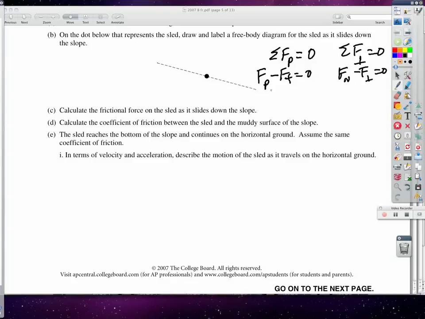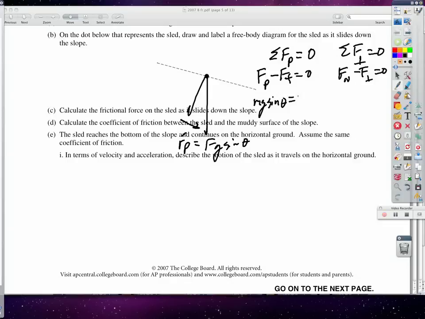Wait, how come it's not, since it's moving, isn't it equal to ma? No. Take a look at the problem and tell me in the first sentence why you know it's not equal to ma. Well, okay, sorry. You could say ma, but why is it 0? Look in the first sentence. Yeah, in the first sentence, you even underlined it. Constant speed means, right, zero acceleration.